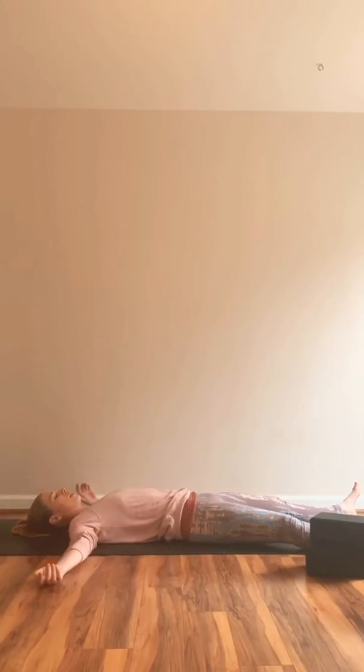Okay. And then the arms are a comfortable distance away from the body so that the shoulders can really relax. They're not scrunched up here. They have some space. Take up as much space as the body, palms facing the ceiling, just trying that out, open. Roll the head just a couple times, just micro movements on the mat, back and forth. Find that perfect space at the center of the back of the head for the weight of the head to rest. Relax the neck.